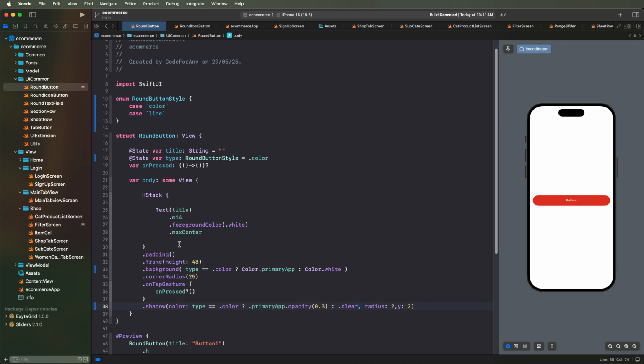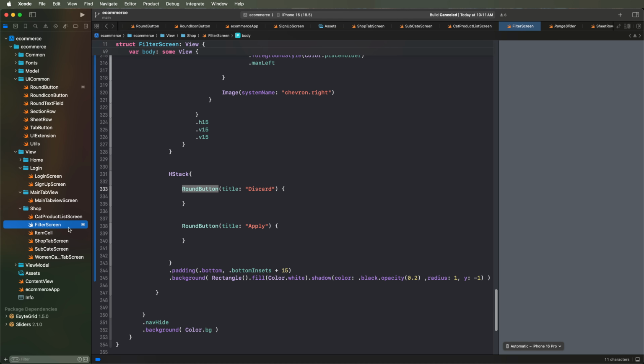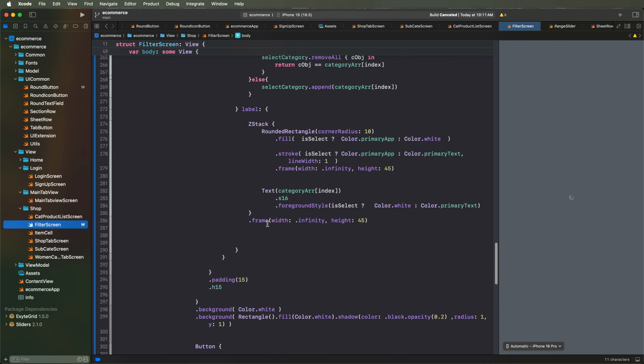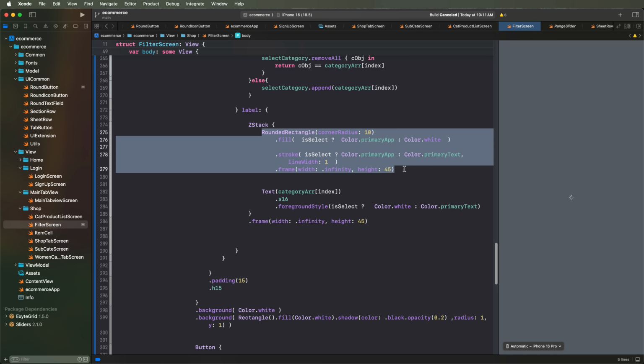We need to make the rectangle borders. We need to go inside these rectangles, copy here, and set the backgrounds inside.